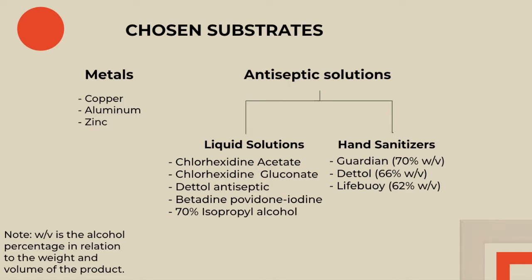Once I chose which groups of substrates I wanted to investigate, I had to choose specific substrates. According to available resources at the time, I chose these specific substrates to investigate. These are comparable. For example, hand sanitizers, I chose three different brands which differed in alcohol percentage so that I could compare alcohol percentage in hand sanitizers rather than just the brand. So I chose 70%, 66%, and 62%, which are differing in intervals of 4 in the active range. Furthermore, by having both metals and antiseptic solutions as the major groups, I could fulfill the project's aim of seeking the most effective antimicrobial combination of metal and solution.